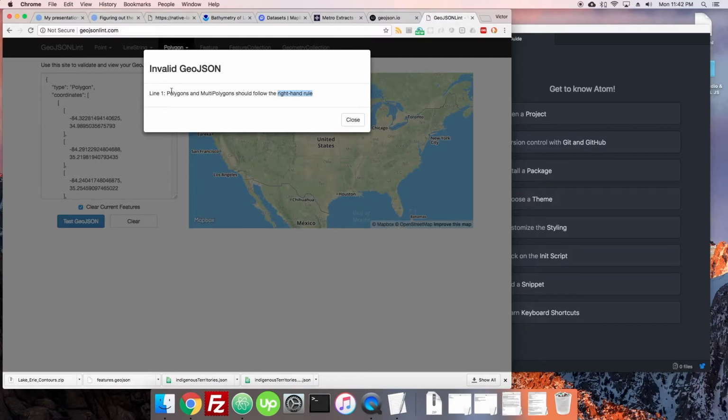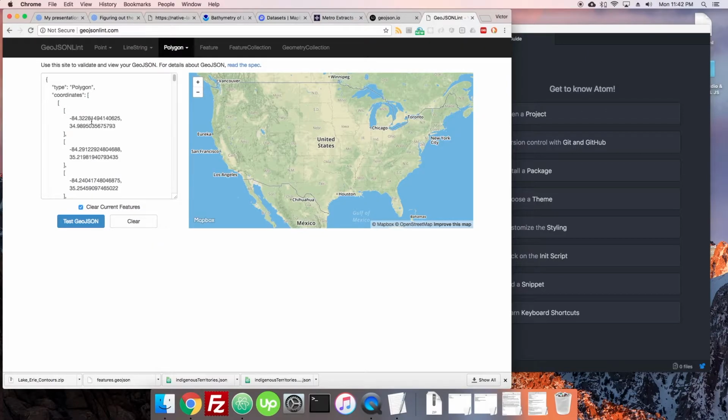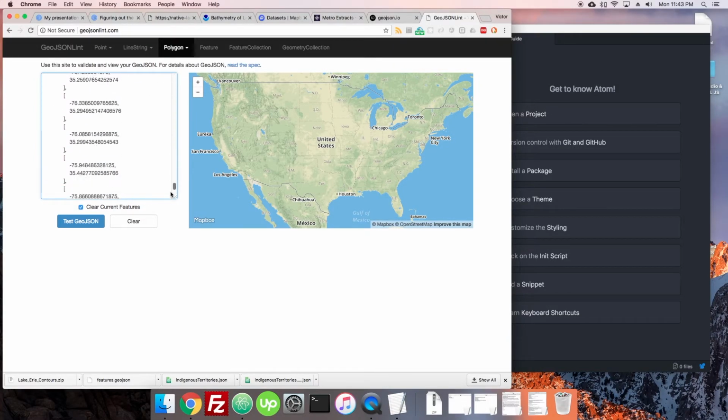But what it is, is that they've implemented a thing in GeoJSON, and it's being more strict, and Mapbox requires it, where the coordinates must go in a certain direction around the polygon. You can't have polygons that go this way. You have to always have them go that way. And so they haven't necessarily implemented that here, so they get an error with it.